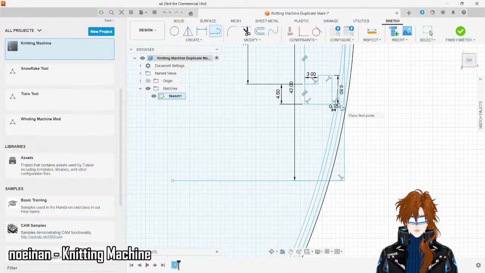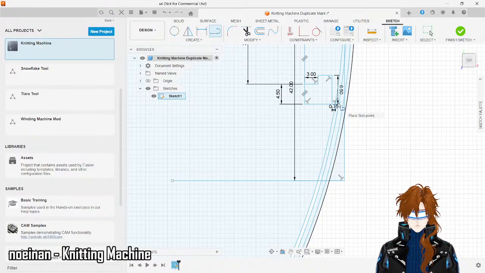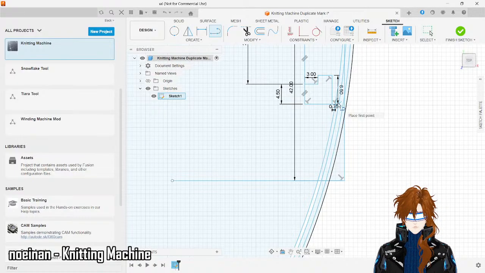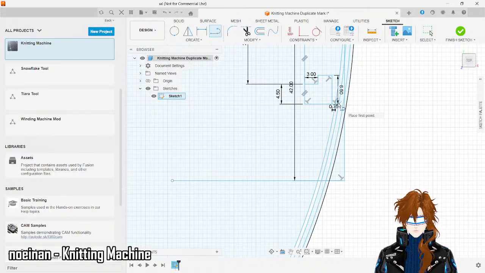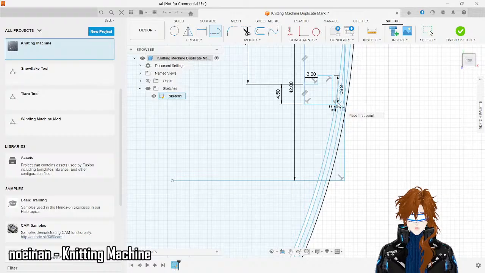Is 6.5 really the right accurate measurement of this? Let me try again. Okay. Maybe 6 instead of 6.5. Oh no, it moved my screen again. How dare you?